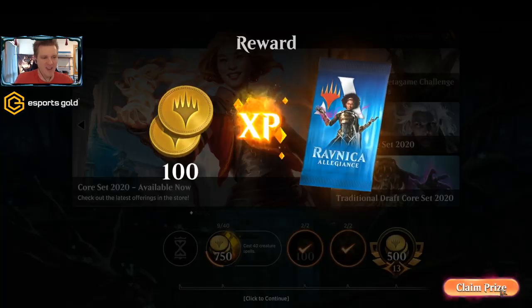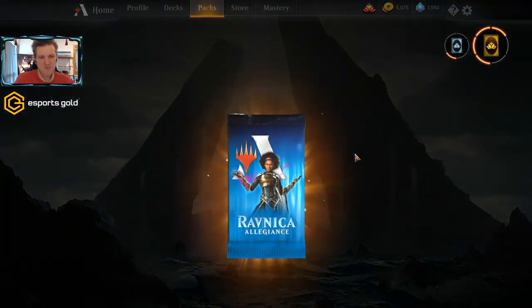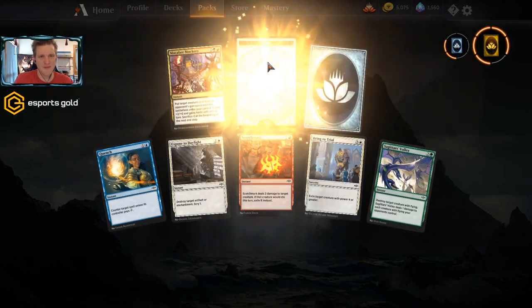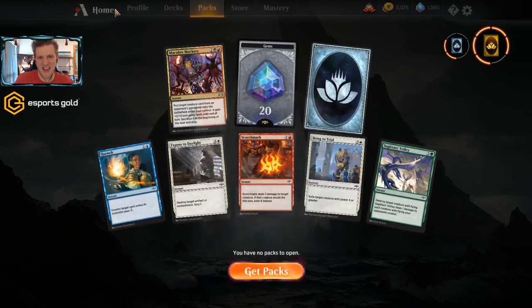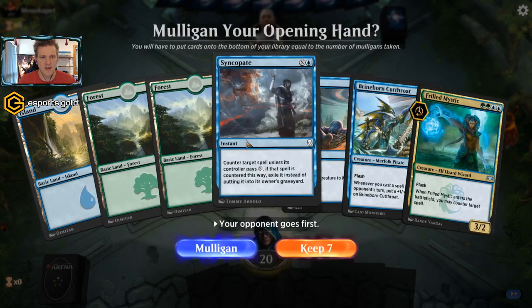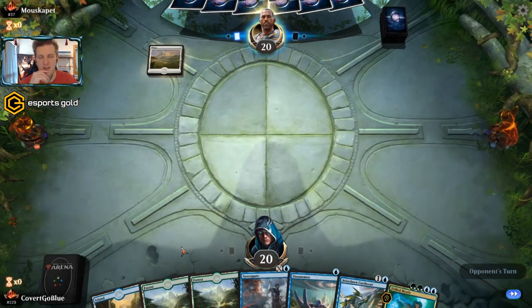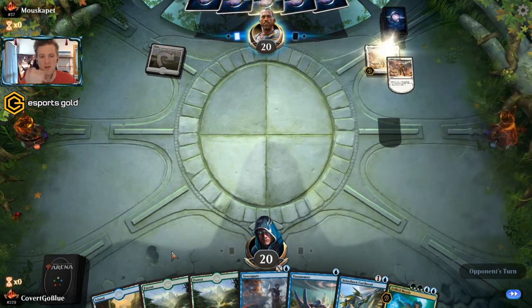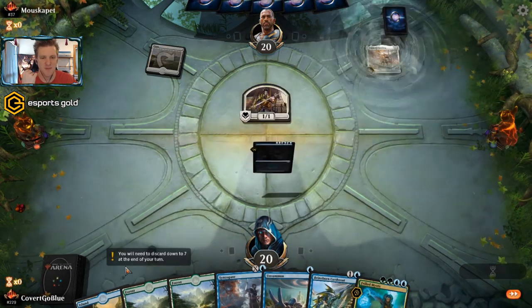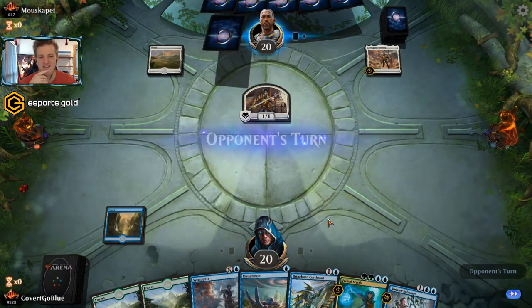Give me my pack. This is apparently part of my mastery thing. Get some gems from an older set, I guess. Big bonus. Alright, we shall try it. We'll need one more blue source along the way. Being on the draw is not good. Oh yay. Some people still just smash the hell out of mono white. Yay.